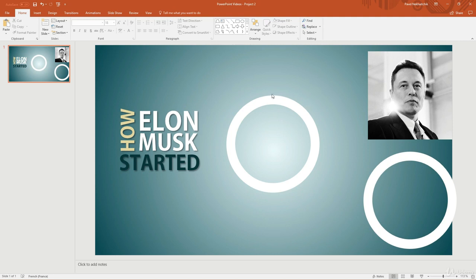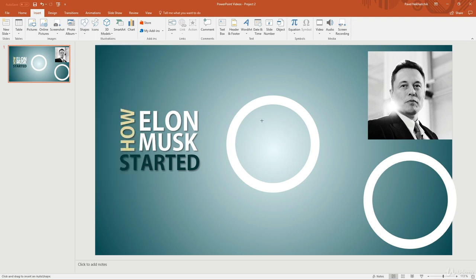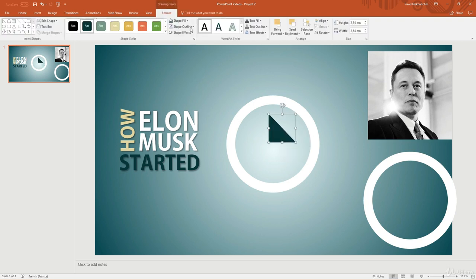Now in order to cut these little pieces here, we need to be creative. So go on Insert, Shapes, and choose this triangle here, but not this one here. Choose the right triangle. Now take out the shape outline, rotate it this way, and position it in the middle here. Now it's up to you to be visually correct in assessing where you want this cut to be. Because what I want is to fill out this part of the ring and then again this part, and so on.